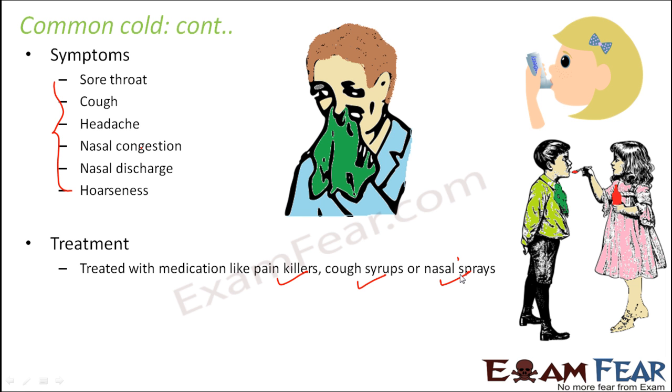Sometimes a viral infection can lead to bacterial infection of other organs. It happens. If the viral infection persists for a very long period of time, it can cause bacterial infection of some organs. At that time antibiotics are given. The antibiotics will not help viral infection, but the antibiotics will help bacterial infection.